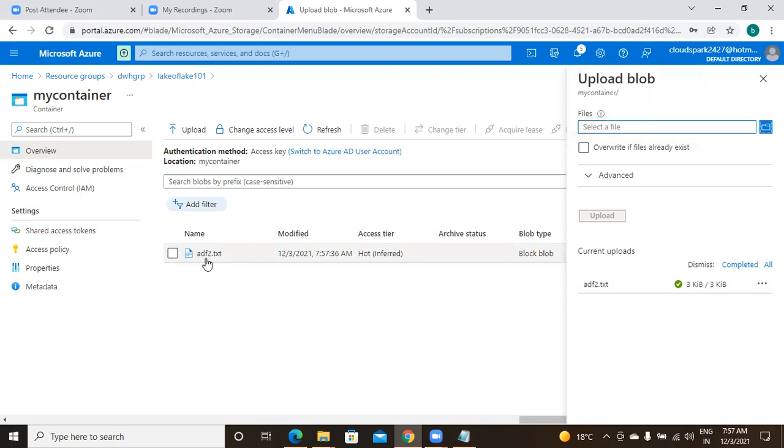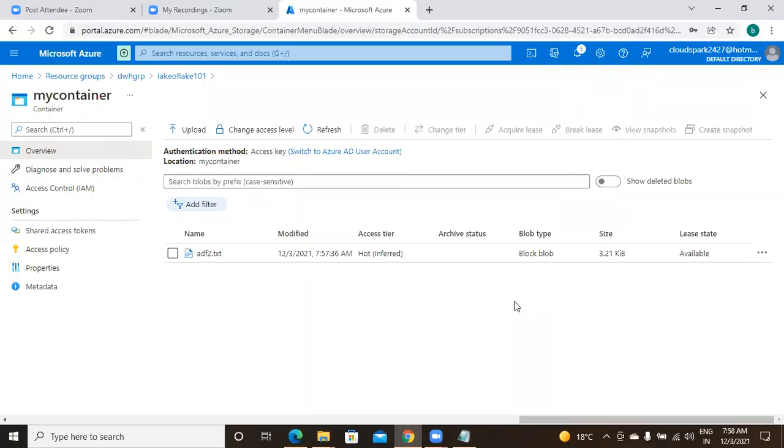The file will be copied as a blob object. What is a blob, what is a queue, what is the meaning of file share, everything will be explained later. So this is how to upload your local file. In that way, any number of files, any volume of data, you can upload, whether it is local or remote. But if it is remote, directly with the upload option, you cannot do it.